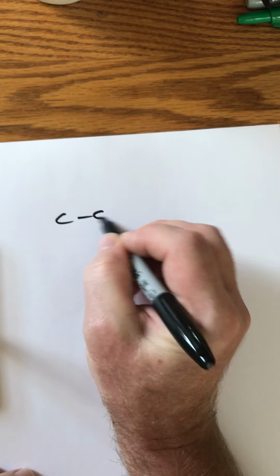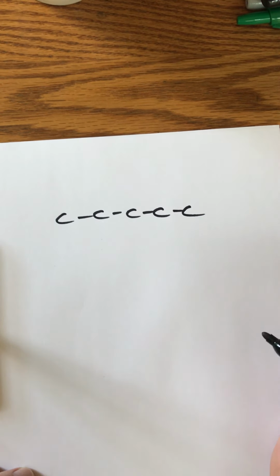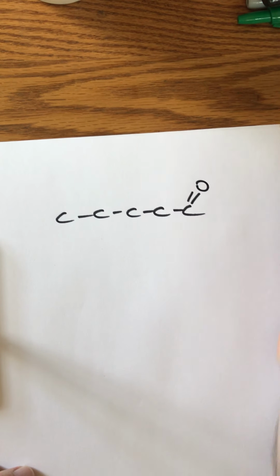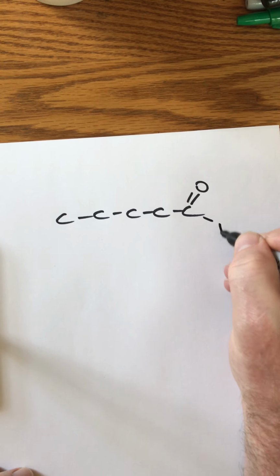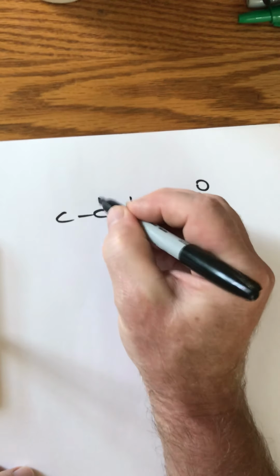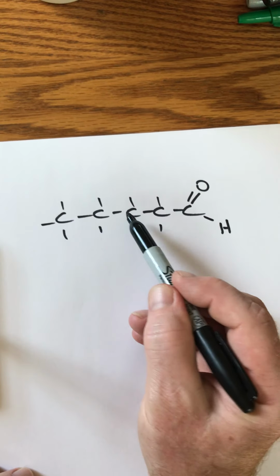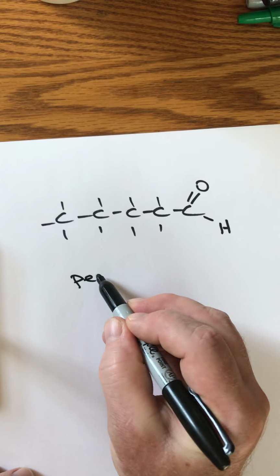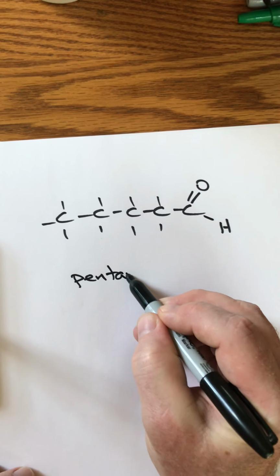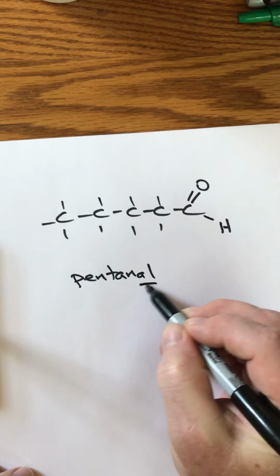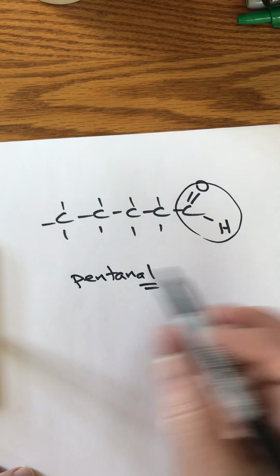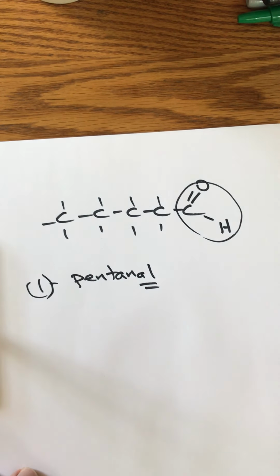Now, if I've got more than one carbon, it doesn't really matter. You don't need a number for the aldehyde because the aldehyde is always on carbon number 1. So, I don't know, 1, 2, 3, 4, 5. If on the first carbon, the end carbon, I've got double bond oxygen and a hydrogen, and all of these are full. 1, 2, 3, 4, 5, that's pent. Single bonds, that's ane. That's al, because it's got a CHO at the end. And if you want to put the 1, it's not wrong, but all aldehydes are number 1.